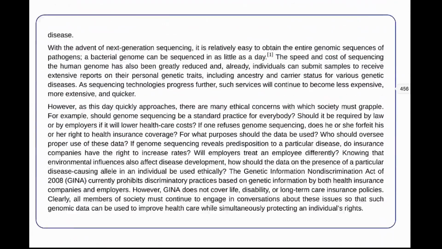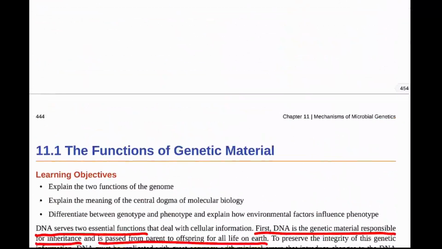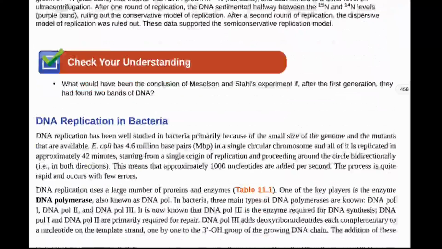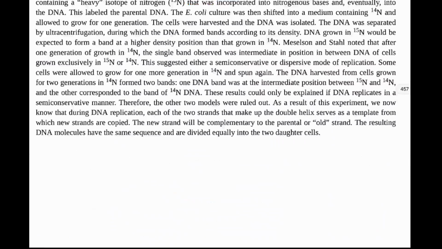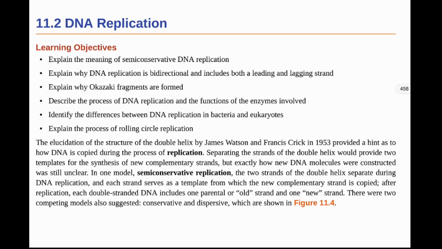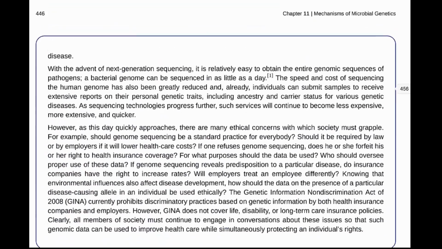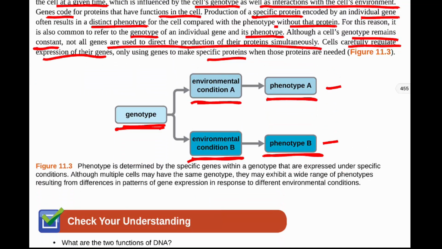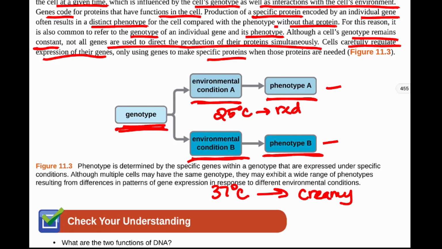And I think there's an image of Serratia marcescens, maybe it's further on here, where it shows that Serratia marcescens actually, when you grow it at a lower temperature, about 25 or 27 degrees C, then you see that it is a red growth on the agar plate. If you grow it at higher temperatures, like 37 degrees C, then it's a clear type, or foggy type of growth on the agar plate. So you really see a difference, even just in the color of the organism at the temperature that it's grown. And that would be an example of having the specific genotype, which doesn't change, but environmental condition A might be our lower temperature, and then our phenotype A would be red coloring. So this would be like, say, 25 degrees C for Serratia marcescens, and then its phenotype would be red. And then environmental condition B might be 37 degrees C, and then the phenotype would be creamy or cloudy. And so then we would have the same genotype, but then different phenotypes in that case.